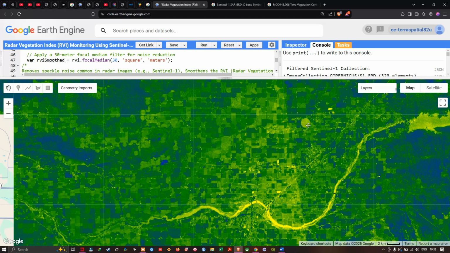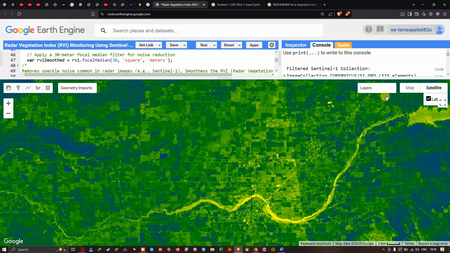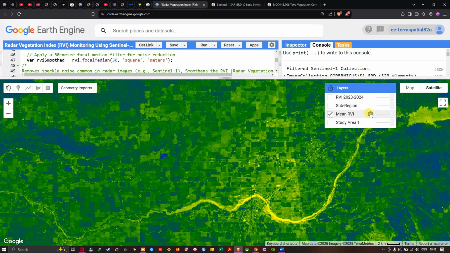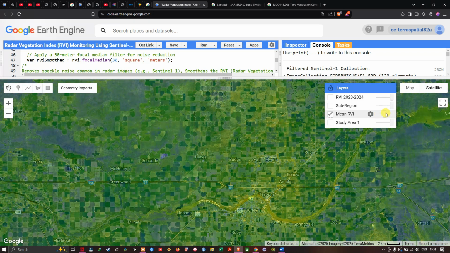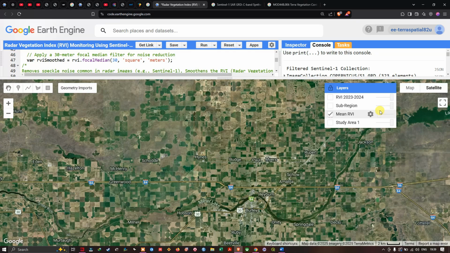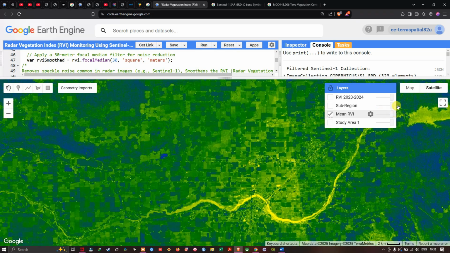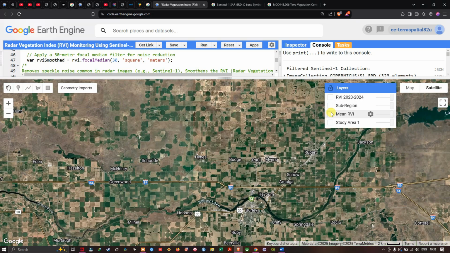And now let me turn to satellite mode here, and adjust the transparency of this layer here. So you can see the base layer here. Let me turn this off, so you can see it clearly.